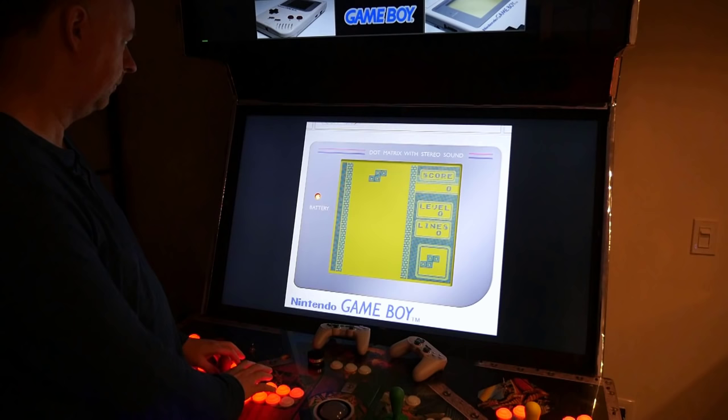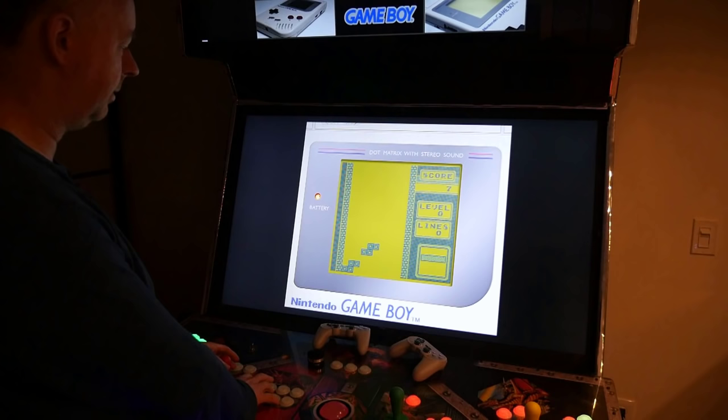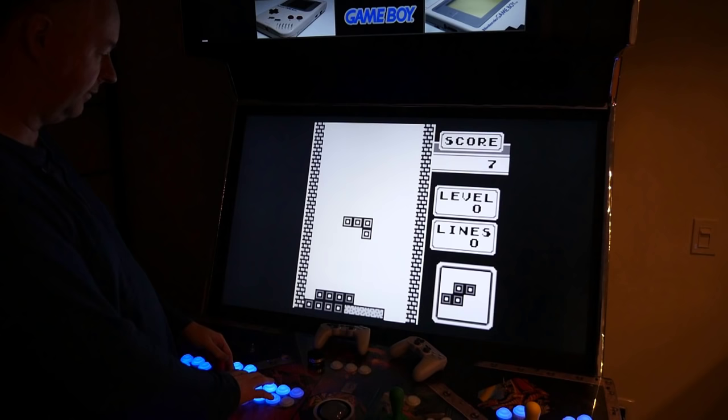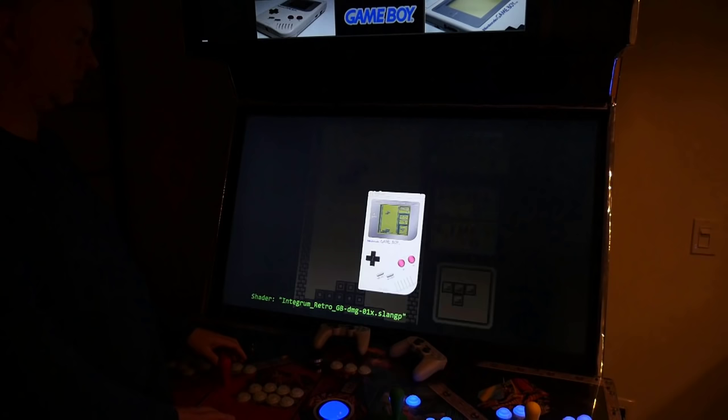And there is Tetris. So the same experience you had as a kid, but now it's being done on a big screen TV. The other thing is with the shaders here, I don't change the shaders, I only change the size. So this is what it default looks like. This is what normal drives that you might get are configured as. So I took the time to make sure that they all look as original as possible. This is the smallest you can get, and you can just simply blow it up from here.